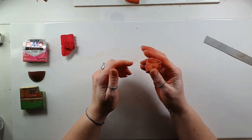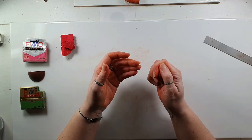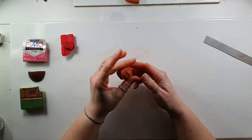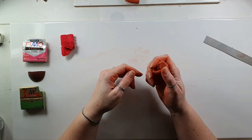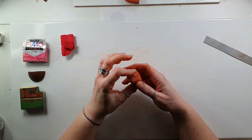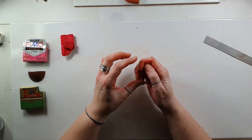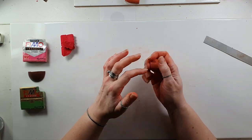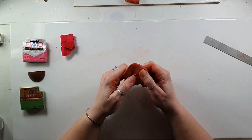When conditioning clay, there is no real quick answer. You just got to have a bit of patience and obviously pick the right clay for you. I see on some of the chats that I follow, a lot of people say, oh, I'm not sure what to use. If you're new, I would try out everything. So get some soft, some classic, all different types, all different styles. You could try Sculpey, Cernit. I prefer Fimo, to be honest, so I'm going to be a bit biased. I haven't really tried many of the other clays because I do stick to my one brand that I do like, and as you can see, it's working well for me.